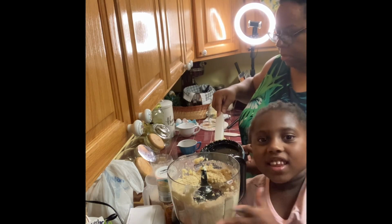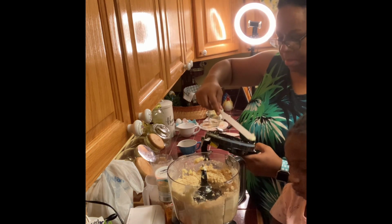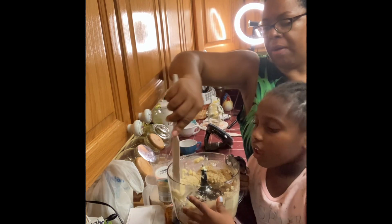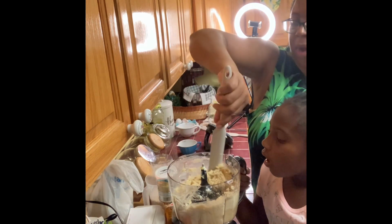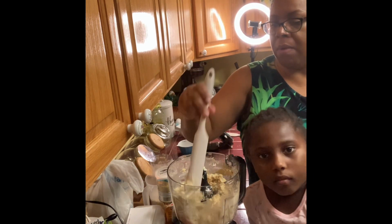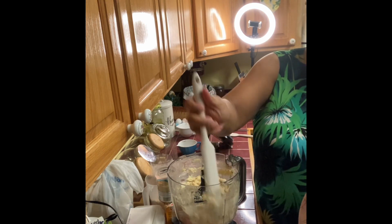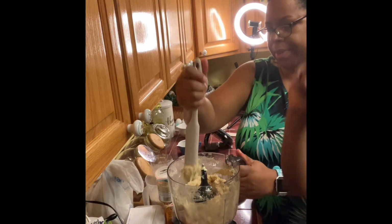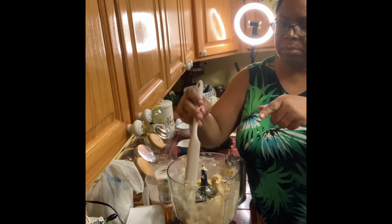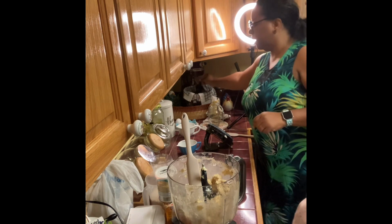Okay guys, so this is done and I pressed the button, but the other one's still on right here. I'm just gonna scrape down some of the sugar and butter, and then we'll turn it back on and finish blending it. So I wanna make sure we get all the butter and the sugar incorporated. And the dough. I do have the plastic blades in there. Like, this is the metal. I have the plastic, and I do my cookies with the plastic.